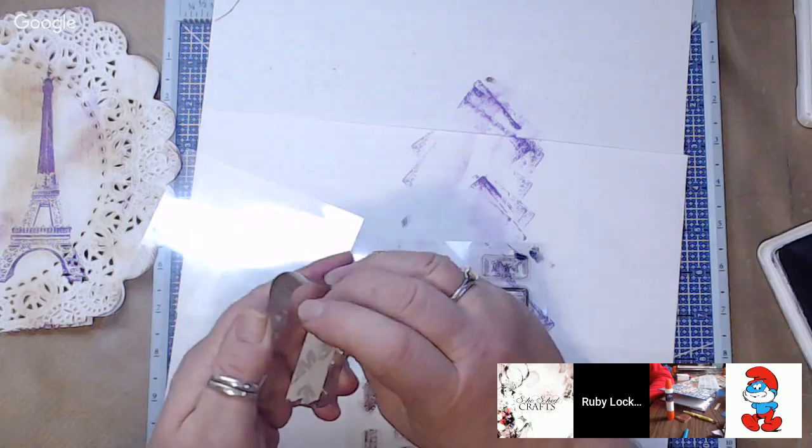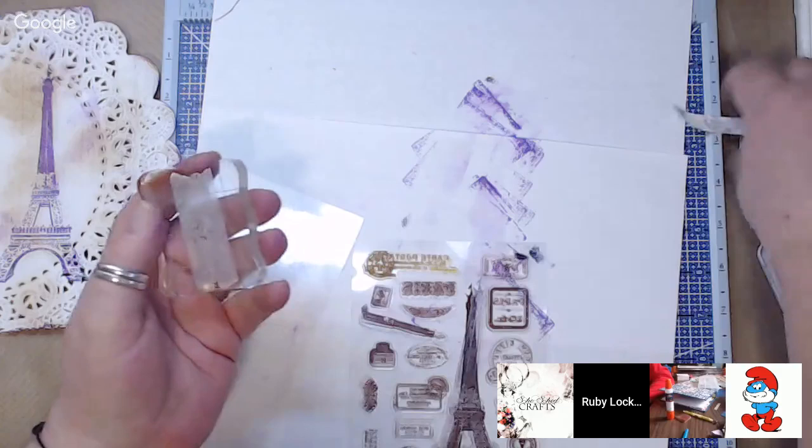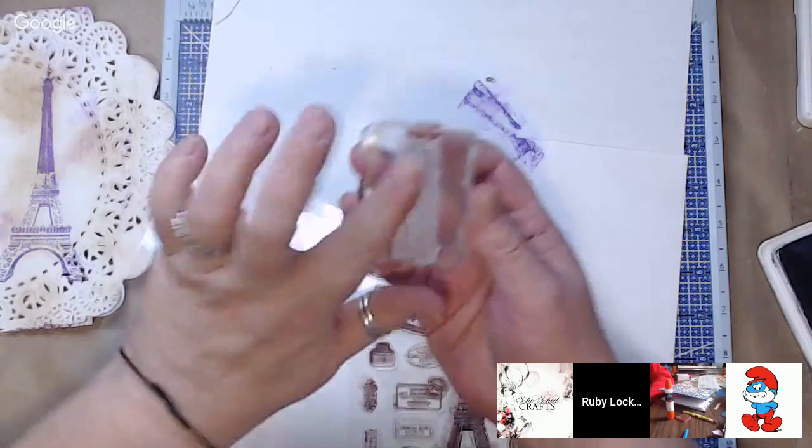Mm, what a smart idea. Yeah, and then to clean it up, I'll just use Goo Gone. And then I'll stick it on my arm a couple of times to get some of my body oils on it so it's not super sticky, so my rubber stamp don't come off.